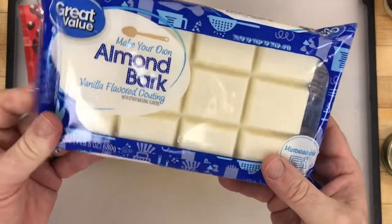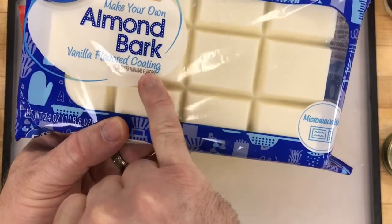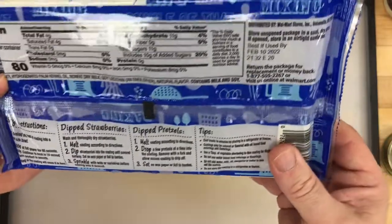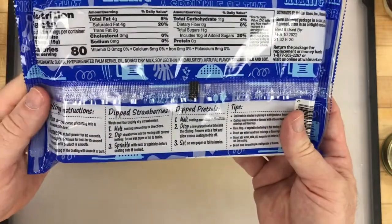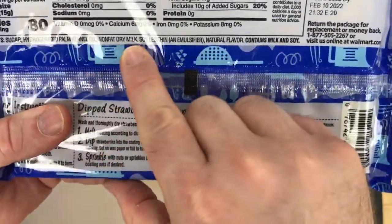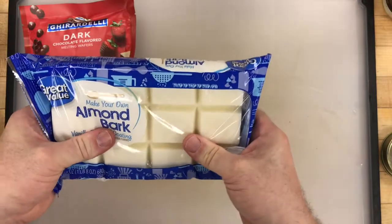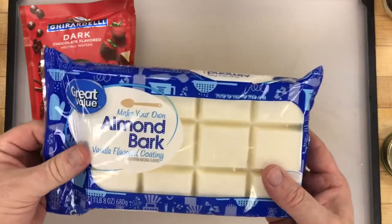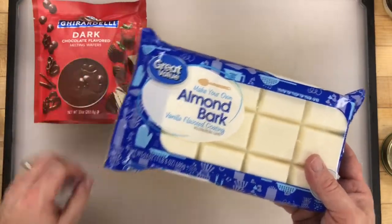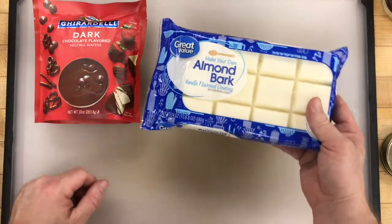Walmart has their own Great Value product. Same thing. It does not say chocolate. It says vanilla flavored coating. And this is the same thing. It's made with palm oil. I don't see it on the packet, but it's made with oil and right there, sugar, palm oil, milk solids, lecithin, and flavor. This is what candies are made of for Easter and other occasions like that. They're shiny, but they tend to be a little bit waxy. For dipping, it works. Otherwise, use the chocolate mixed with the palm oil to mimic the effect, and you can have a better tasting chocolate.